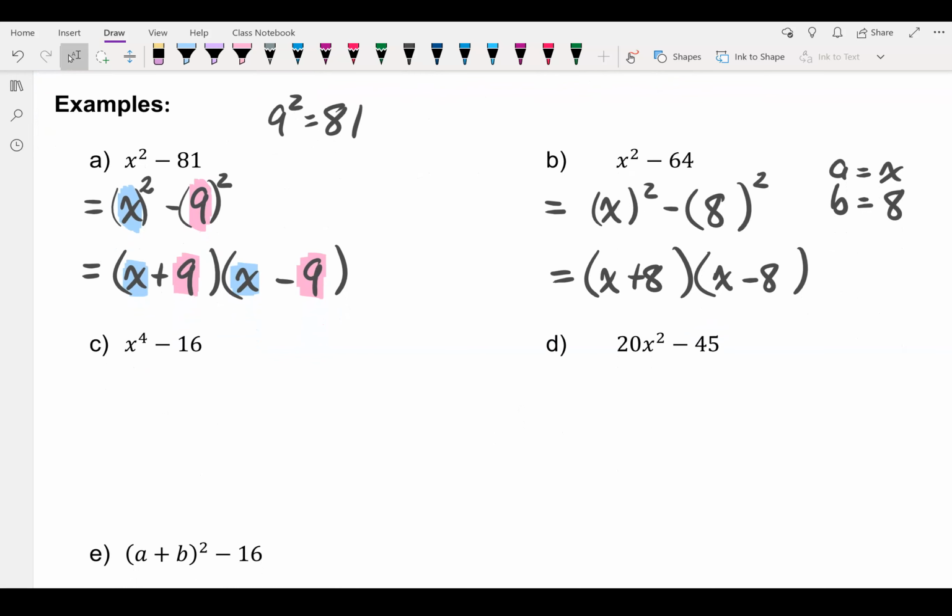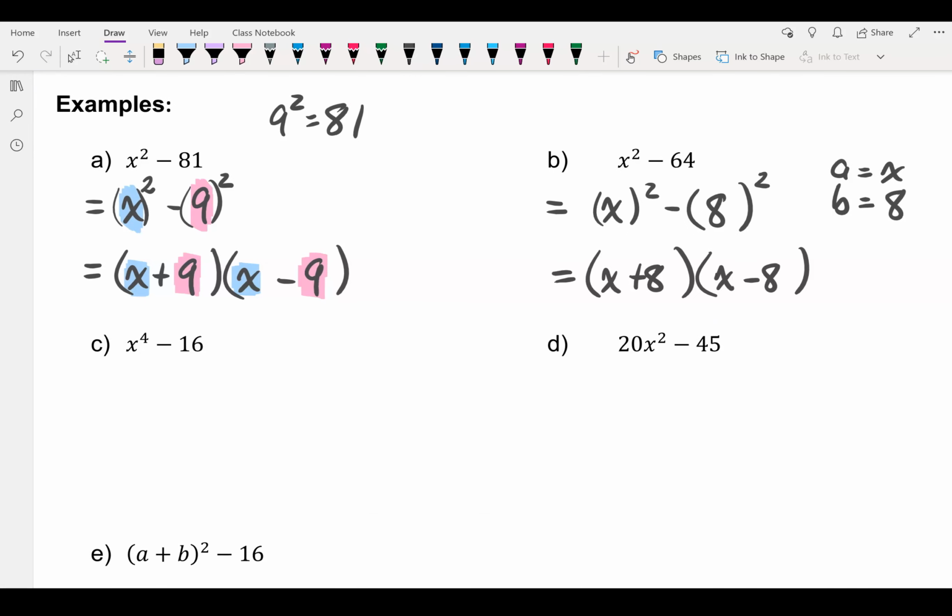For C, I recommend you pause the video and give it a shot. This is this one here. Oops, this one here. Try it. Pause it now and do it, and then I'll do it very quickly. You might notice something weird is going on, but give it a shot anyway. Did you try it? Let's see what we get.